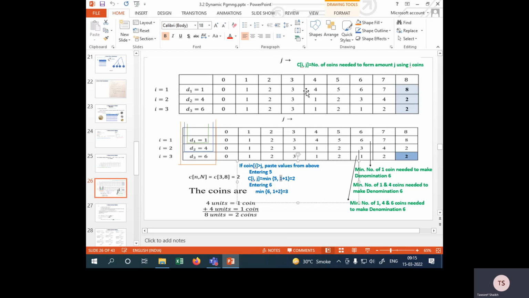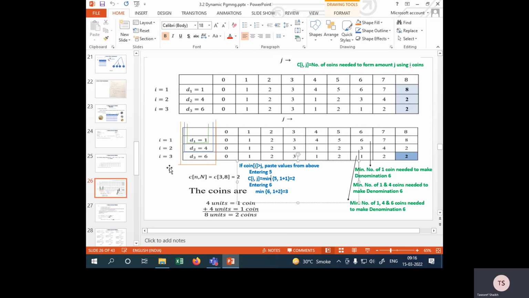I will go to that one column here and I will find the value in that place. What is that? 1. So I will add that 1 to this already 1 which I had taken. So 1 plus 1, that will be 2. And it will give me minimum of 5 and 2. What is that minimum? 2. And that 2 will be inserted here. This is in terms of formula. No doubt you can find it definitely that I will take this 1 and this 1, means 2 coins. But in terms of formula, how will the program calculate?